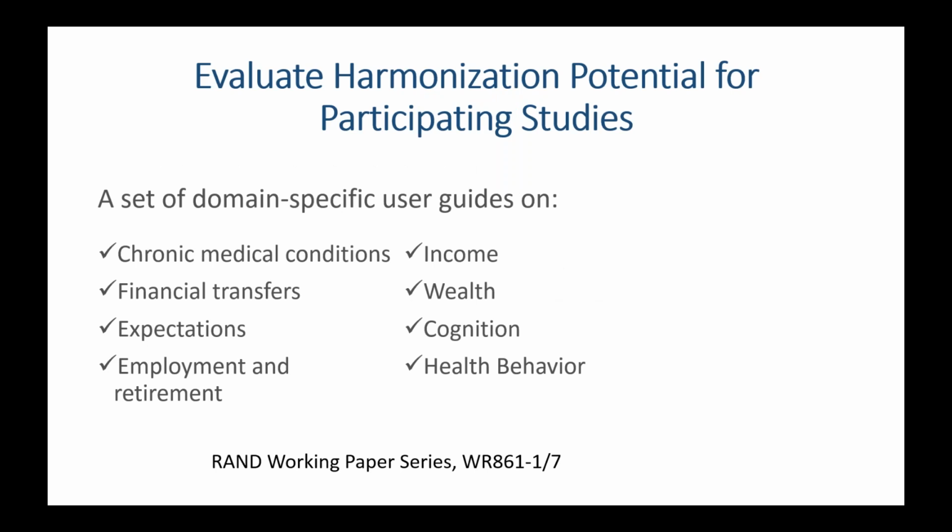Perfect. So one of the things that we do here is that we've developed a set of domain-specific user guides, and these user guides look at certain research topics and allow you to compare between different surveys. So say you were interested in looking at cognition in different surveys. We would give you this user guide, which you can download free of charge, which would tell you what the cognition questions are which are asked in all of these surveys and how they are different.